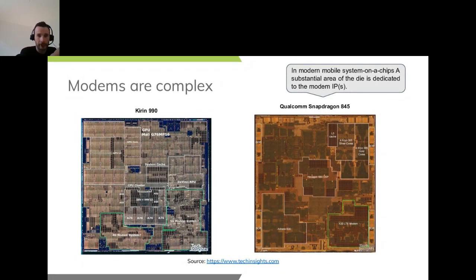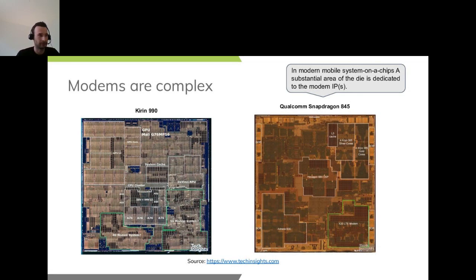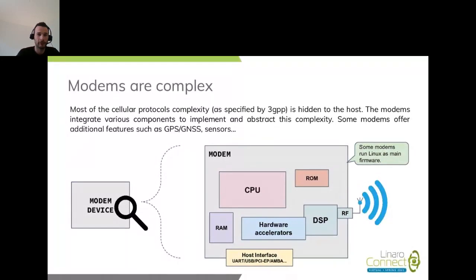In terms of hardware, modems are extremely complex and also expensive. If you look at a modem phone SOC die today, you will see that the modem IP occupies a large portion of the silicon — often larger than the CPU cluster, and quite comparable to the GPU. With 5G hardware, some SOCs even have a different IP for 5G and one for 4G and older technologies. The complexity is mostly because everything is implemented inside the modem, and all the complexity is hidden from the host. Cellular technologies are intersectingly complex, and modems have to deal with and support several technologies: GSM, GPRS, LTE, and 5G.